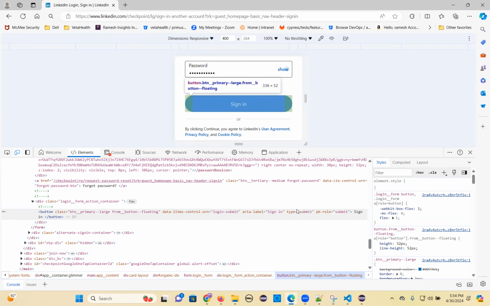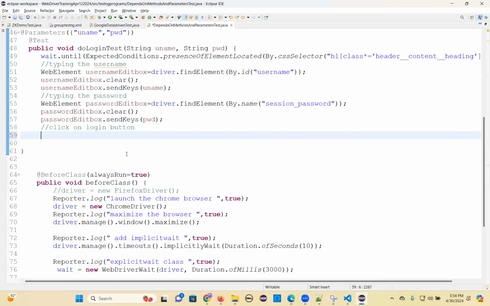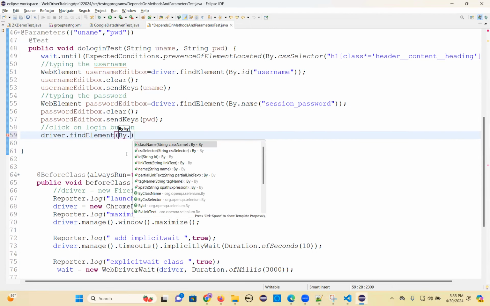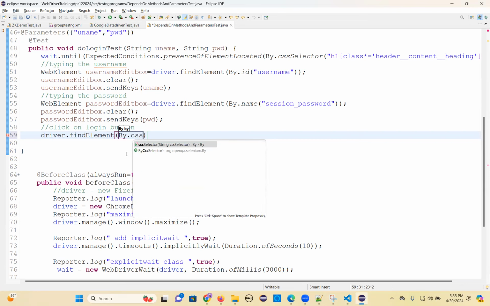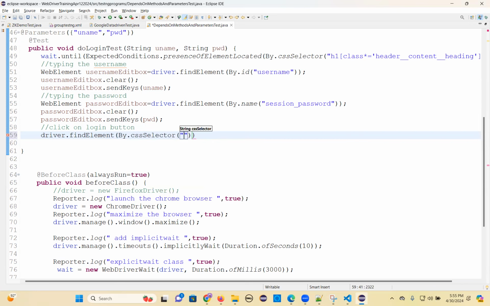I have a type. I can use type, aria-label and type. These two attributes I can use. Okay, I can use these two attributes, or only one attribute is also fine. Button. I'll write a CSS selector otherwise. driver.findElement(By.cssSelector button, square bracket type equal to submit.